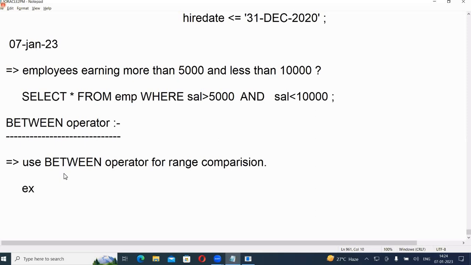Now, tell me, what are examples of range? Range means like 5,000 to 10,000. This is a range. Year 1990 to year 2022, this is also a range.